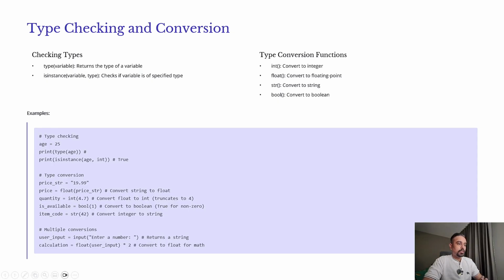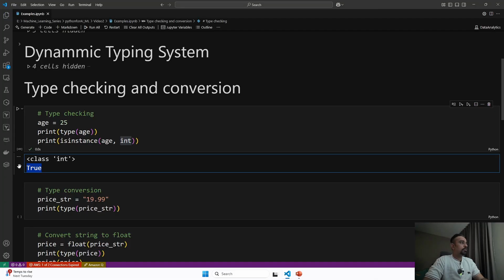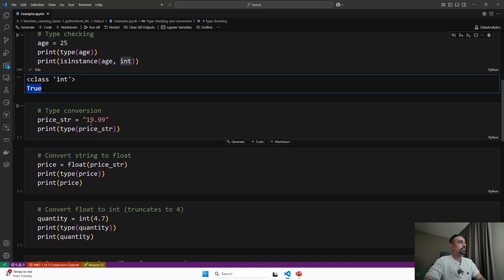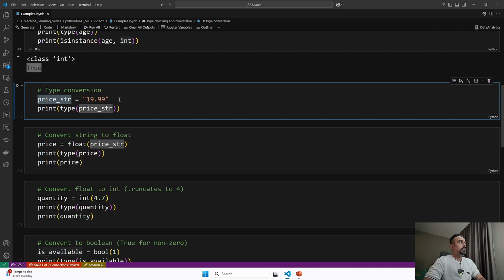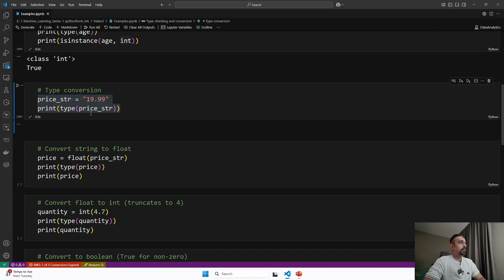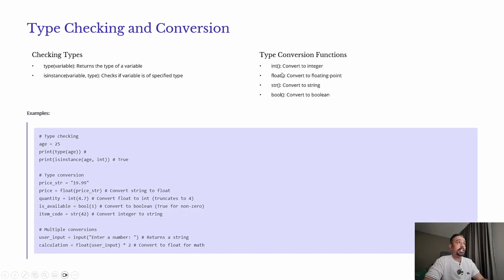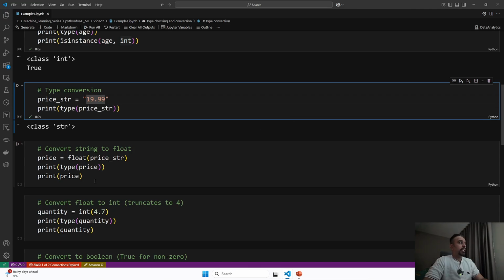Now let's talk about Python inbuilt functions for data conversion. We will see them one by one. First, I will define a variable. Once the variable is defined, let me go ahead and print it, so you know what value has been saved. Right now this has been saved as a string. Let's start using the different functions that you see over here, that is int, float, str and bool.